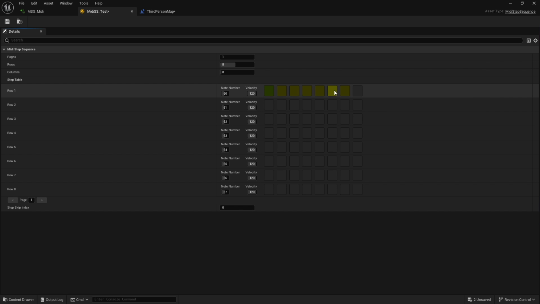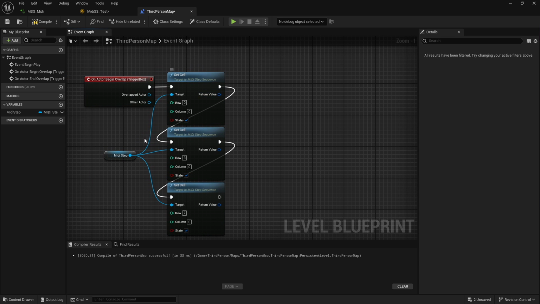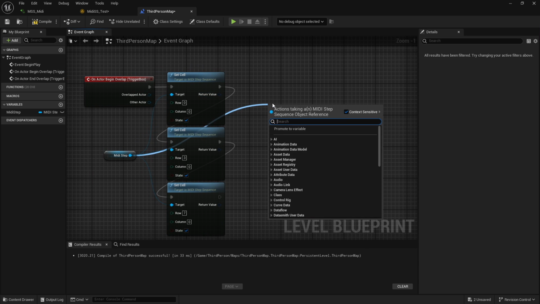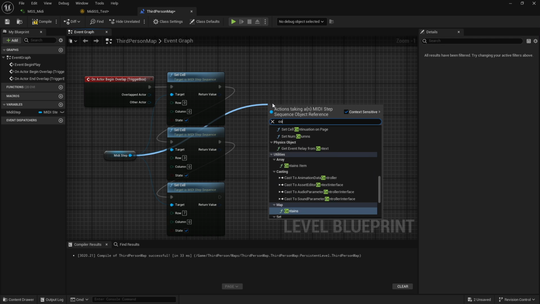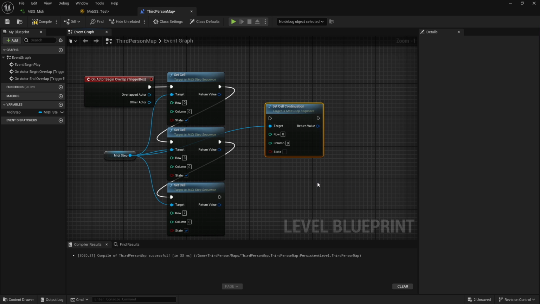So the way that we do that is we're going to set the cell, and the continuation is a completely different node.